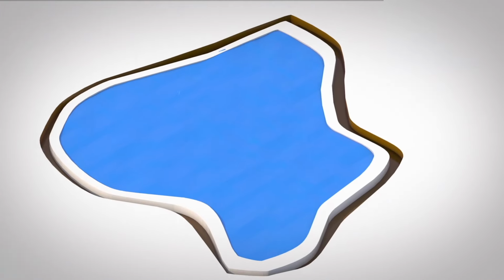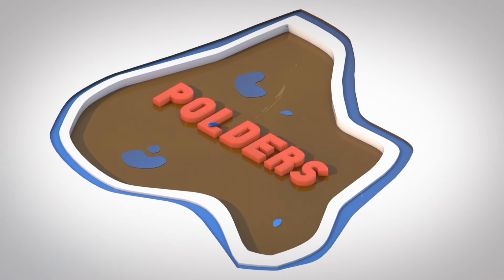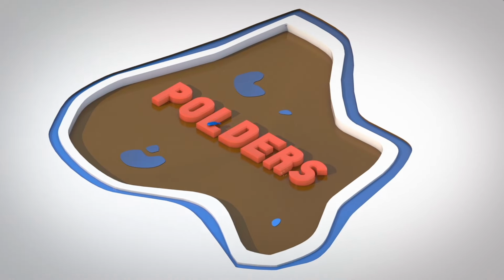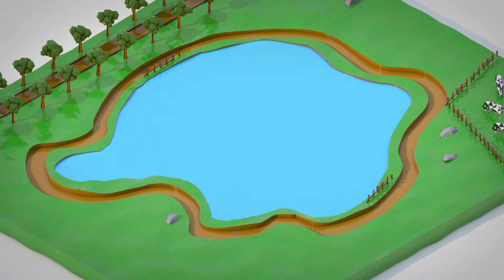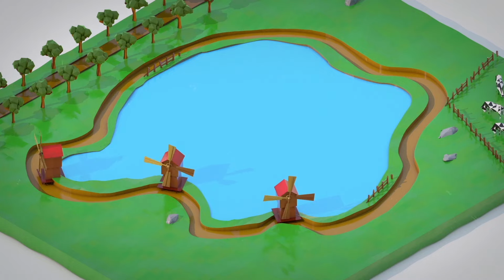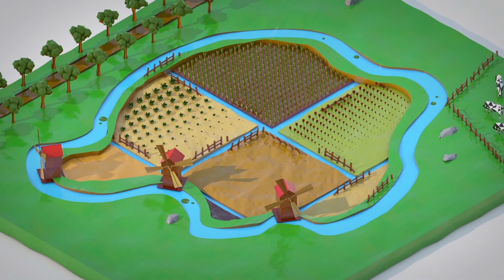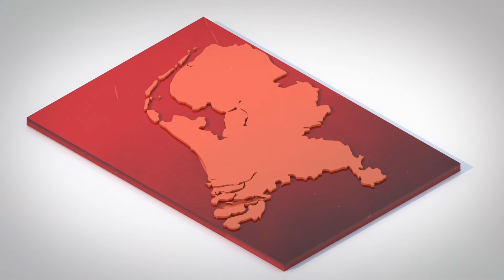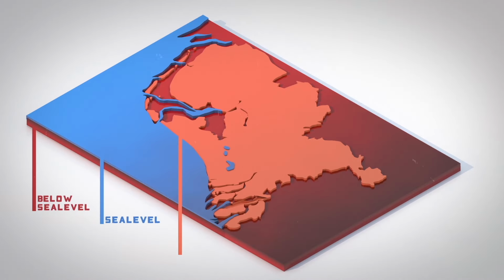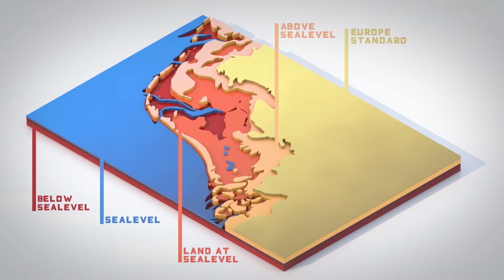The third and oldest way are polders, a Dutch name for land that has been reclaimed from a body of water. There are a few ways this works, but the most common way is building several layers of dikes along the area that needs draining. Then using windmills to pump the water out of the area in between the dikes until it creates dry land surrounded by a river. This river is higher than the land in the middle. Much of the Netherlands has been terraformed this way, making it the only country in the world that is lower than sea level. And that's it!